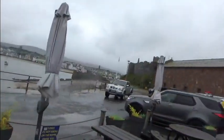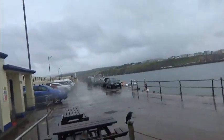We're actually back in Peel, just having breakfast and/or lunch, whatever it is, sort of halfway brunch, as they say in New York. Lovely food they do here, actually, at the Peel Breakwater kiosk. That's where I just watched the diving boat deploy. They don't seem to have a recycling bin here, so I just put them all in there. The weather's bloody awful, but it's okay. I'm glad it wasn't like that yesterday. But we've had a lovely breakfast now, and that's a good way to end our stay here on the Isle of Man.